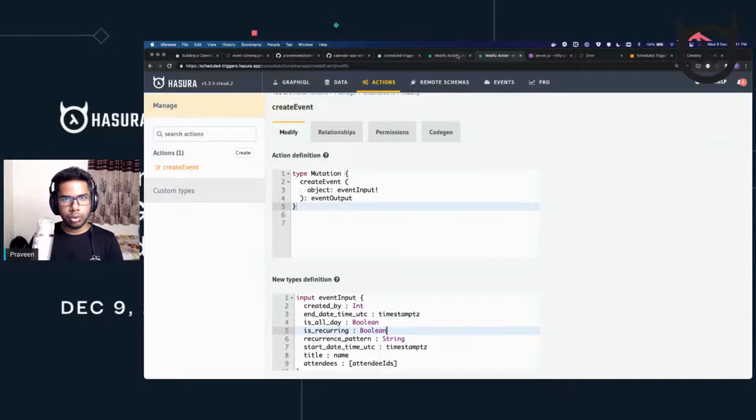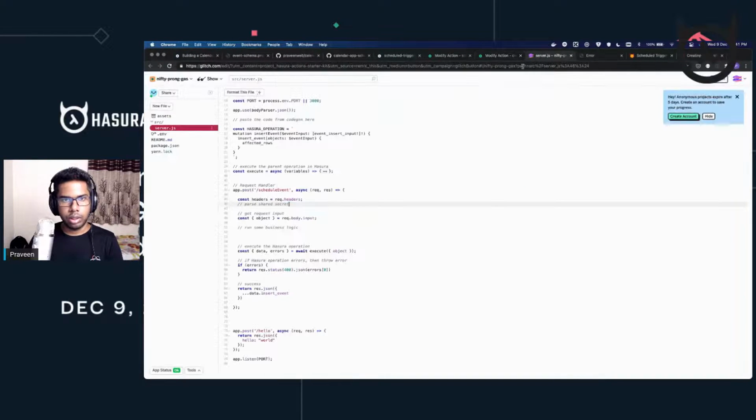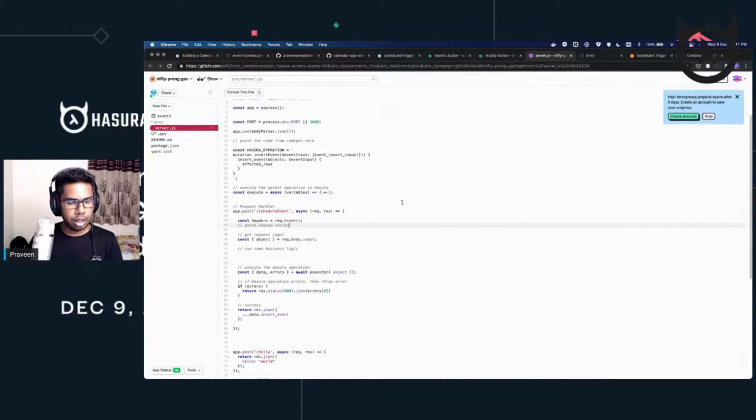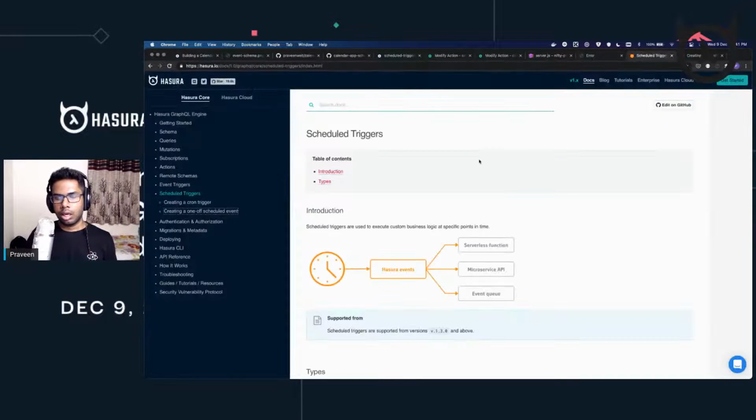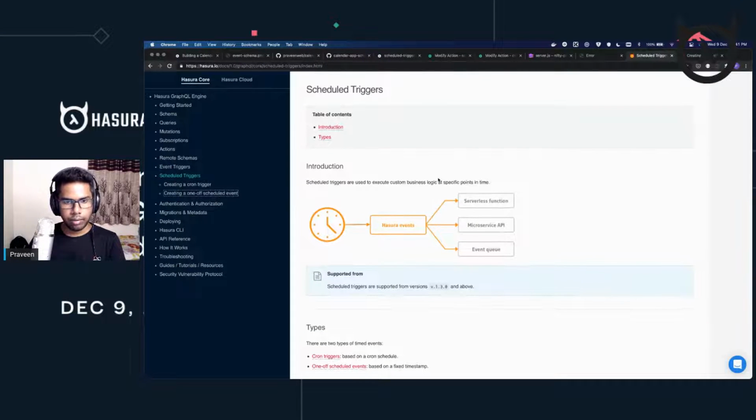Now moving on to the actual validation stuff and the schedule triggers bit, right? So let's go into some docs for schedule triggers. If you're not familiar, if you haven't used a schedule trigger before, it's basically just an event system where you can tell Hasura to run a particular event at a particular time.